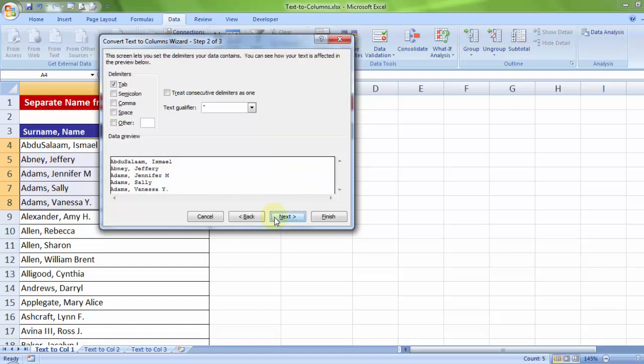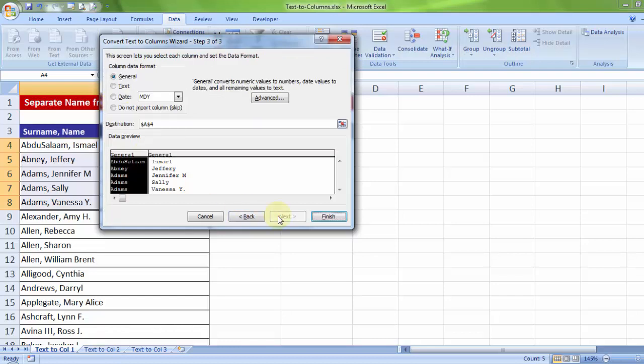So next. Alright, now I need to tell Excel in the step 2 of 3 what is the common delimiter point. In our case it is comma. Perfect. Now you could have told, why not space? Even space is dividing the data. If I use space, you will notice it cuts the data into 3 different columns, but it also cuts the data in such a manner that the middle name is also segregated in the third column, which I don't want in the current scenario. So let me not take space. Let me take comma as the option. Let me go to next.